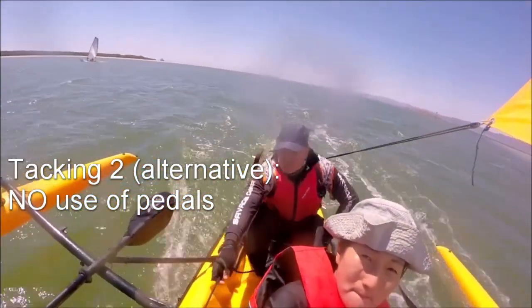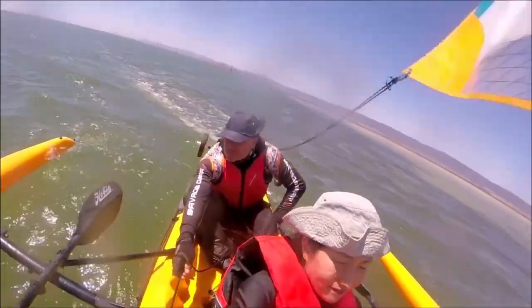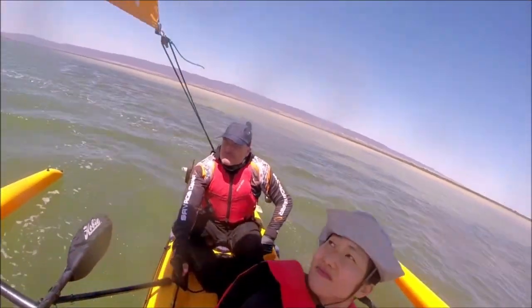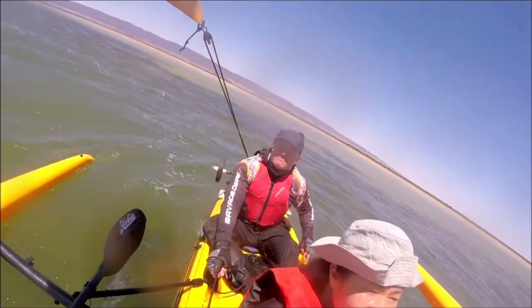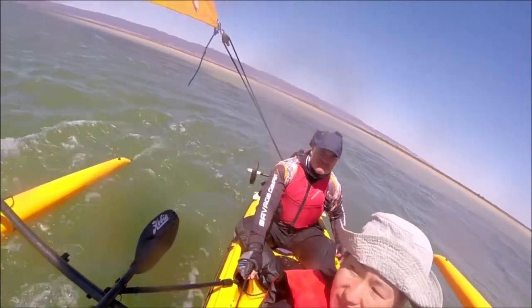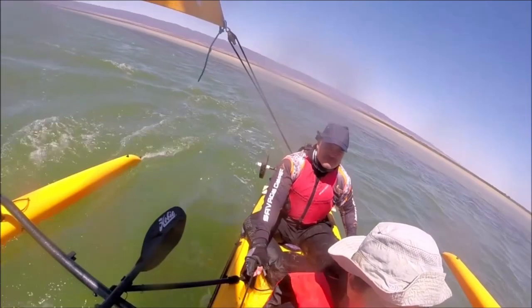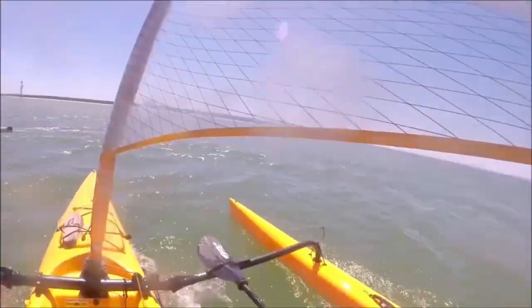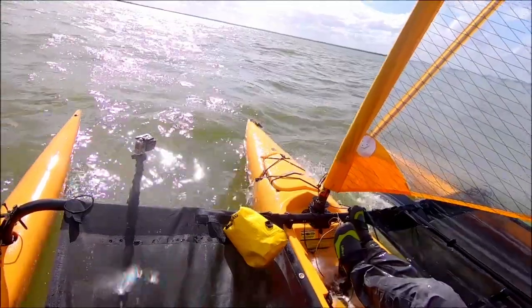Tacking without using the pedals can be quite difficult. The boat tends to stall when it's going through the tack. I release the main sheet as I go into my turn, allow it to flap, catch the wind on the far side, and then the sail will pull me round. I go into basically a reach, allow the boat to accelerate, then I haul in the main sheet and go into the close hauled position. A good alternative if you're not going to use the pedals.